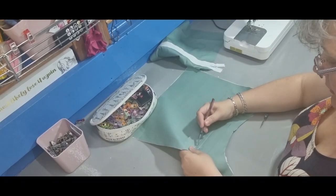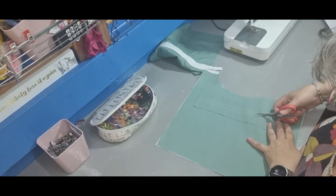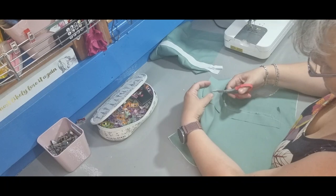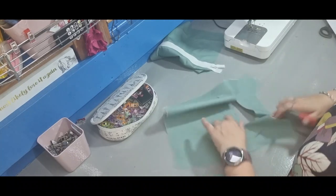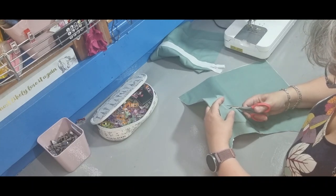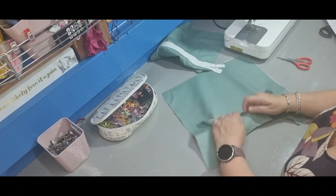We want to seam rip down to start it off, and then cut down. You can draw lines if you want, but it doesn't matter so long as you've cut. This is the most important part, cutting as close to the stitching as you can without cutting the stitching. The line down the middle doesn't particularly matter whether it's even. To get a good pocket turn through, you want to get as close as you can to the corners and then snip them as close as you can.